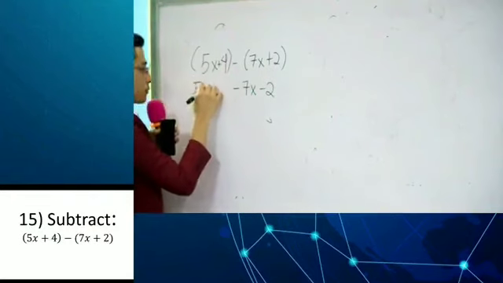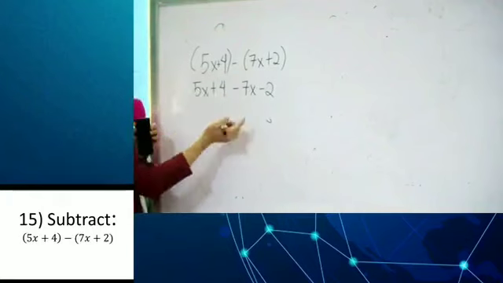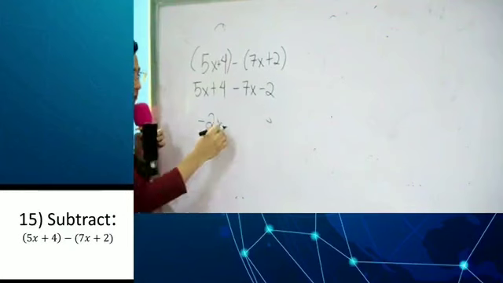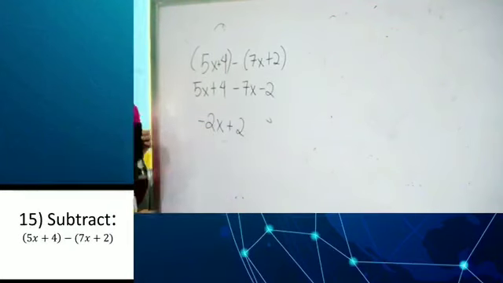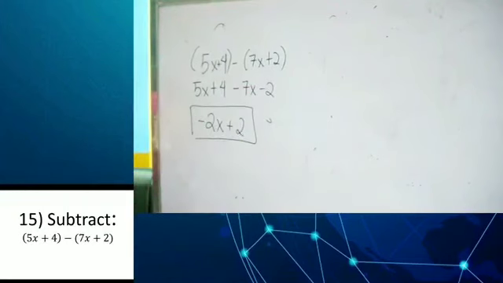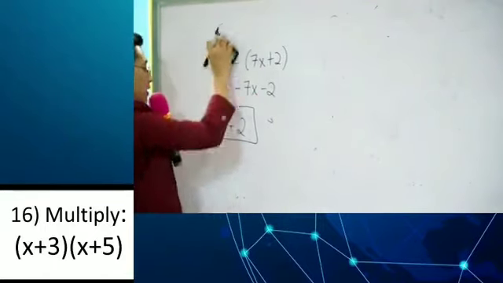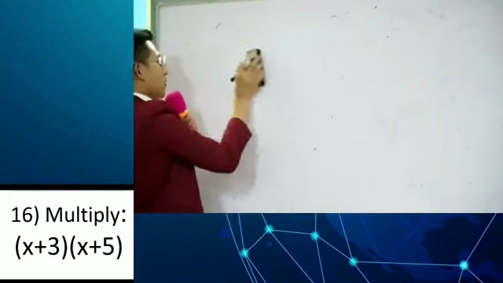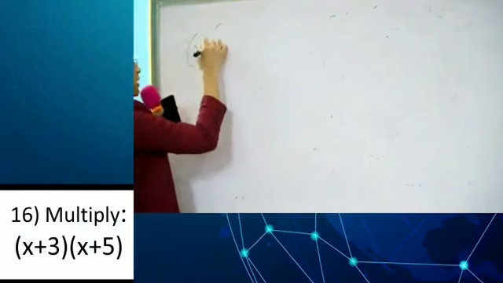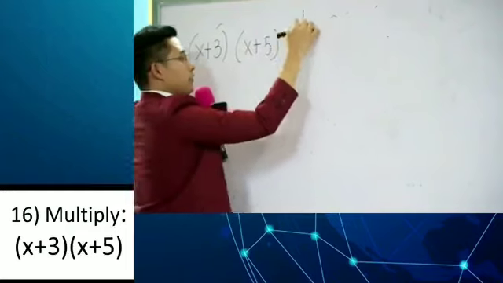Then, copy. So, 5x plus 4. So, combine the same terms. So, 5x minus 7x, negative 2x. Positive 4 minus 2, that is positive 2. Okay? So, the answer here is negative 2x plus 2. Okay? So, that's it. Next question. So, for multiplying naman ng binomials. Okay, familiar naman kayo siguro kay FOIL method, di ba? So, x plus 3. Kasi kung tatandaan nyo pa yung form talaga nito, may hirapan kayo. So, FOIL method.